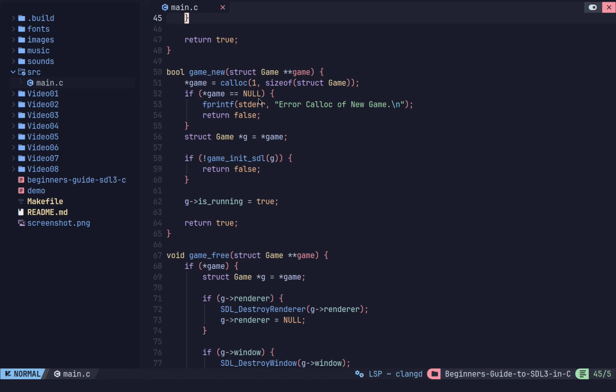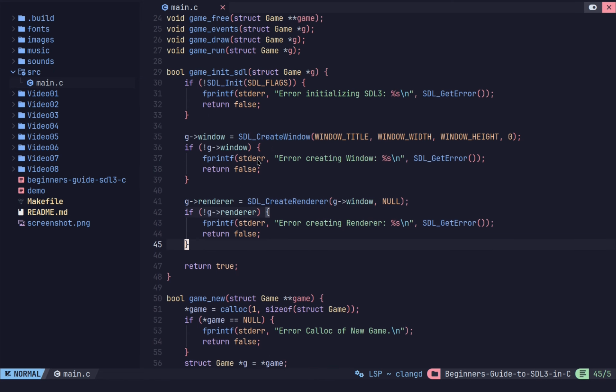And right away, we're checking to see if that was in fact allocated memory. If not, we're giving ourselves an error message and bailing out. And right away, I don't want to keep dereferencing game all the time. So I'm just making myself that little G so I can be lazy. Since we did this game here, we are using the game init SDL from here now, and none of this has changed.